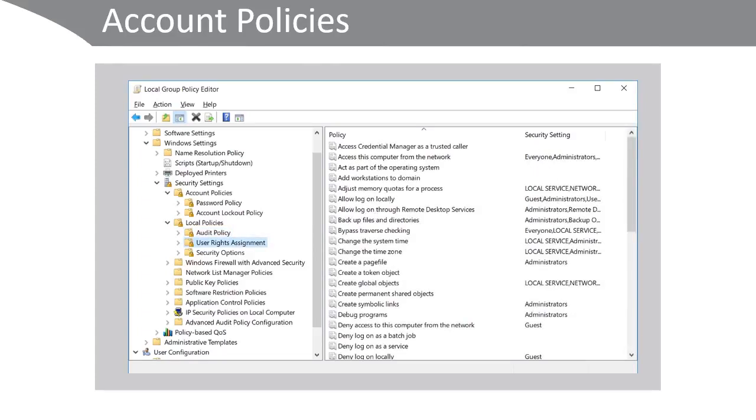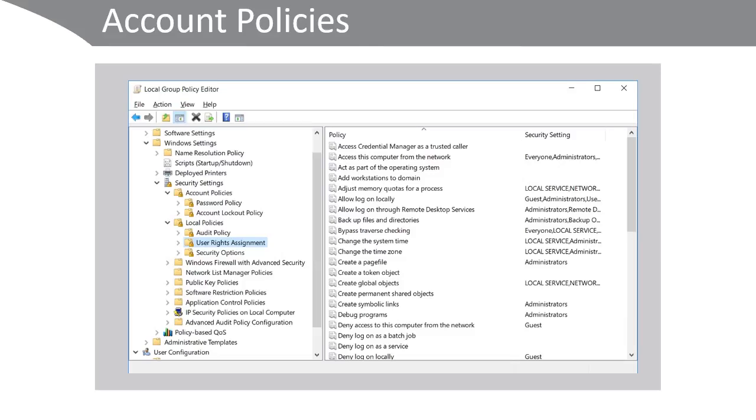The User Rights Assignment node allows you to configure rights. Rights can be considered as management permissions or abilities. Some of these are quite simple, so the ability to log on locally is something you would want to assign as a right to users for most user computers. But you wouldn't want to assign the right to log on locally on domain controllers.